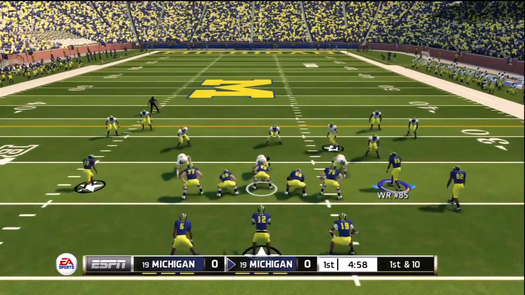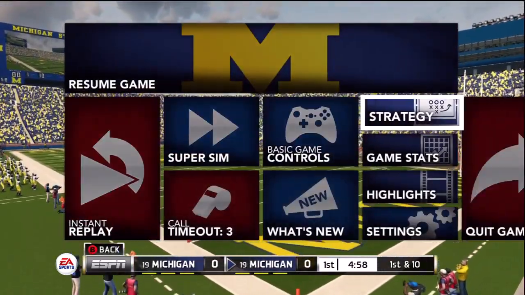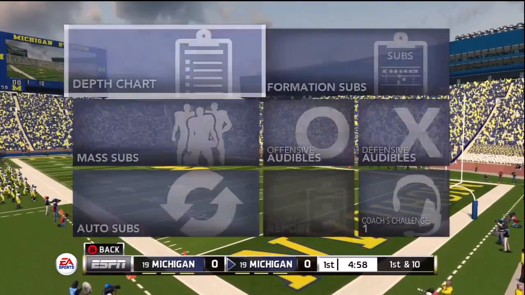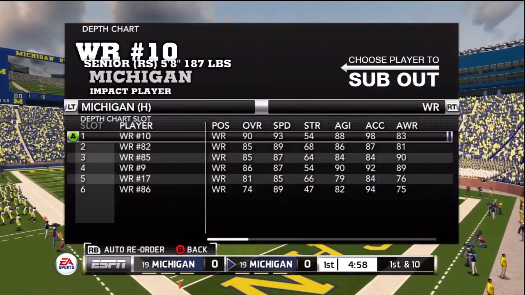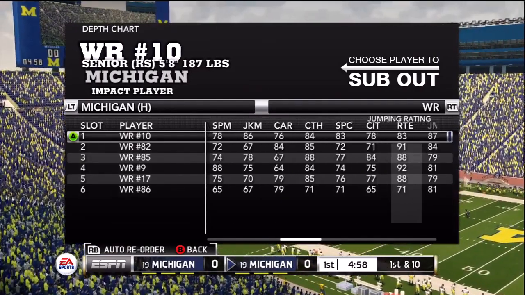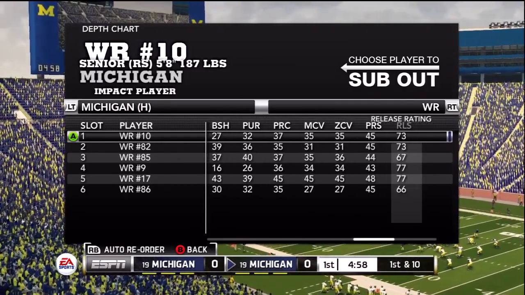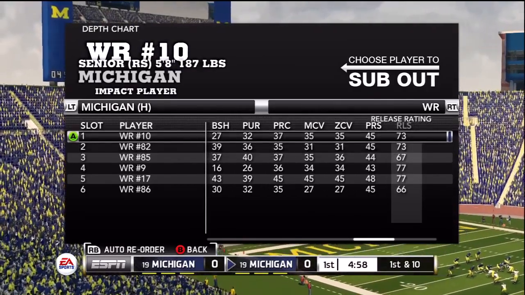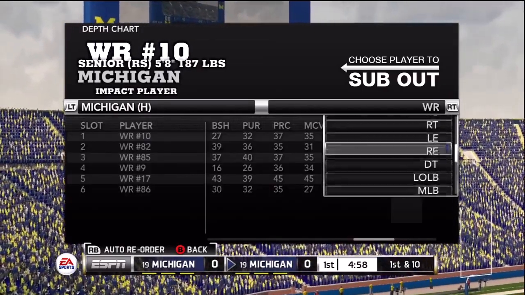Now, the other thing that we can look at here, just to give you a better example of how specific it is and how the numbers are absolutely dead on. So we're going to look at the release rating of our wide receivers. Okay, so both of our guys are a 73 release. We go to our cornerbacks.